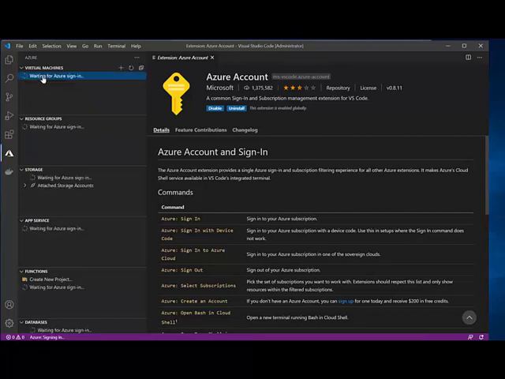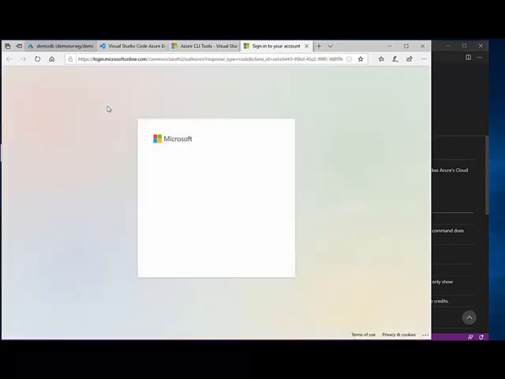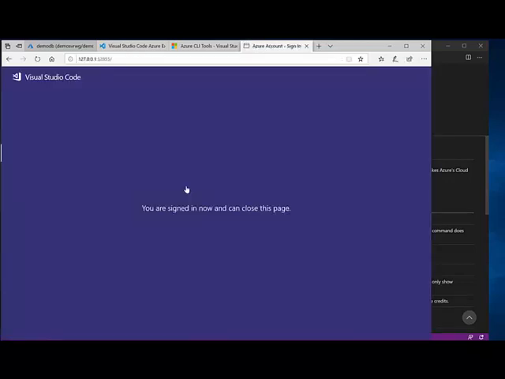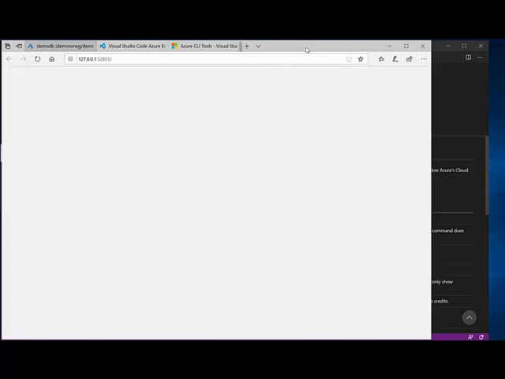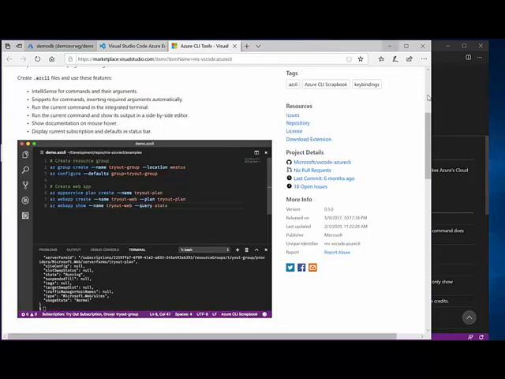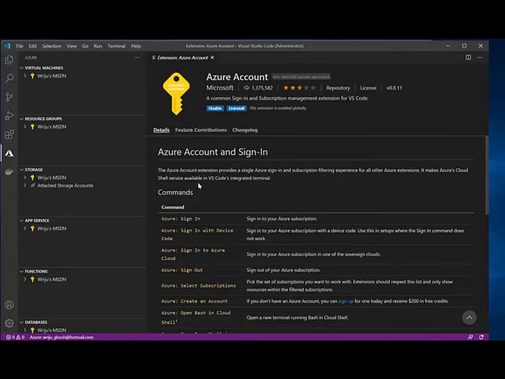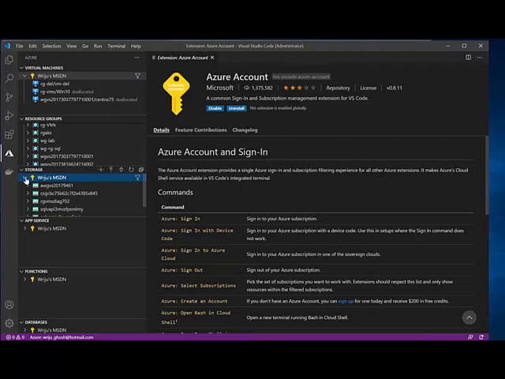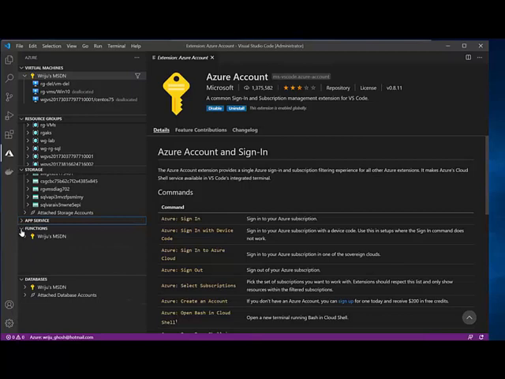And to do that, you need to sign in to the Azure account you have. So let me sign in using my credential, and then I just say close. That's fine, and this will carry back to the extension page. Now you can see that it shows me the list of virtual machines I have, so I can directly manage them from here. It also shows me the resource groups, and I have got a couple of storages. You can see the storage account, app services, functions. I just want to collapse them.